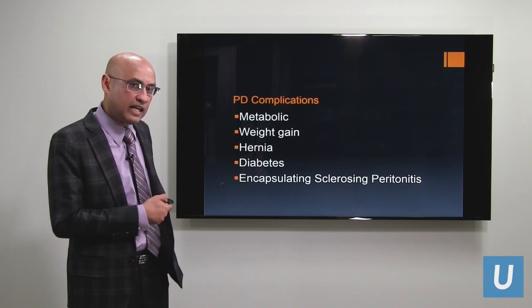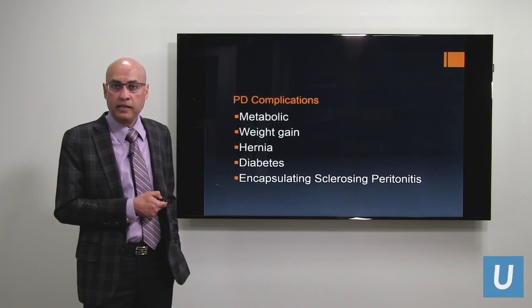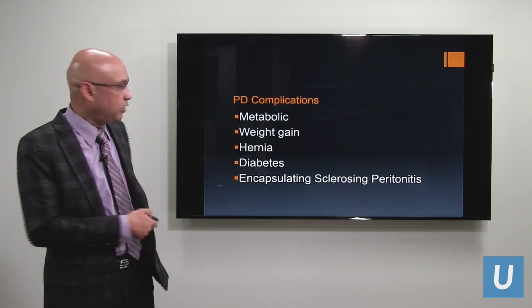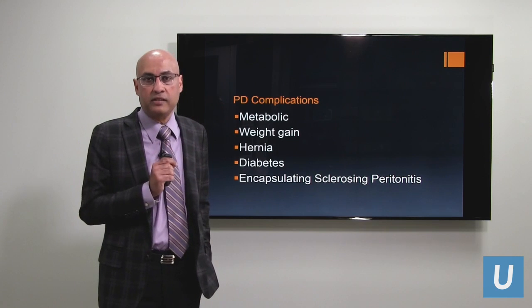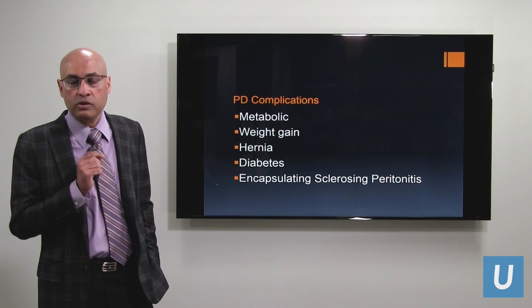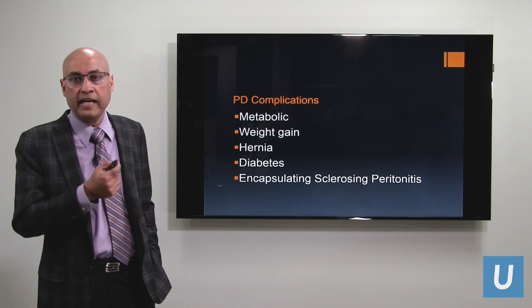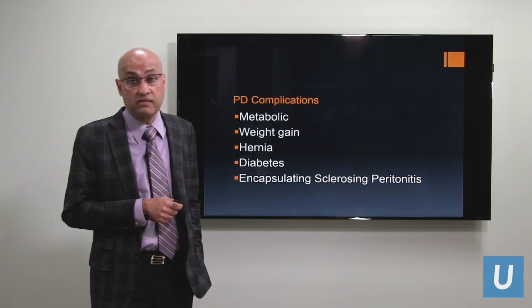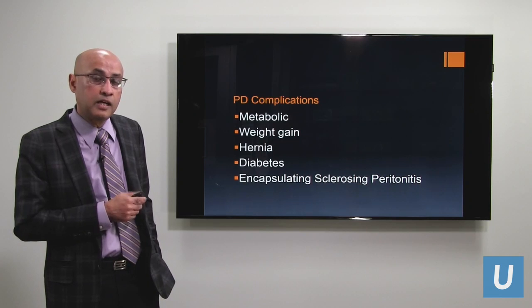The other thing that I have not mentioned is infections. Infections can happen as well, but if you are trained properly, the chance of having infection is very, very low, if not zero. So once again, the focus is on training. We'll be going over these in a lot more detail, but there are very few contraindications, if any, for peritoneal dialysis. So if you are interested in peritoneal dialysis, talk to a nephrologist who is an expert in peritoneal dialysis, because a lot of times we get patients who were told they don't think they will qualify for peritoneal dialysis, but that's not the case. We actually put them on peritoneal dialysis, and very successfully. So talk to an expert nephrologist on peritoneal dialysis before giving up on the modality.